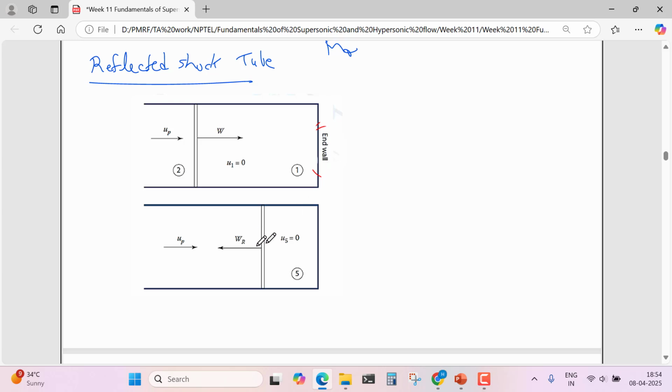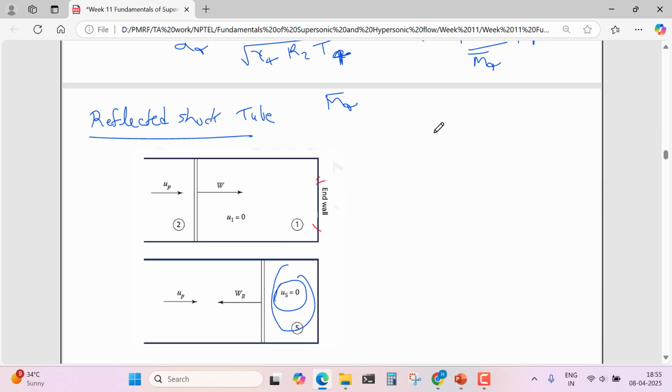So when the shock wave reflects, the velocity behind the shock wave will be 0. And this condition is named 5. And it will create a stagnation region here. You will get some stagnation gas, and this gas can be used in different ways. Radiation studies can be done for this gas, or a study of what chemical species are present. Or this region can act simply as a reservoir for the reflected shock tunnel also. So the XT diagram is the same as before, only the reflected shock is added.